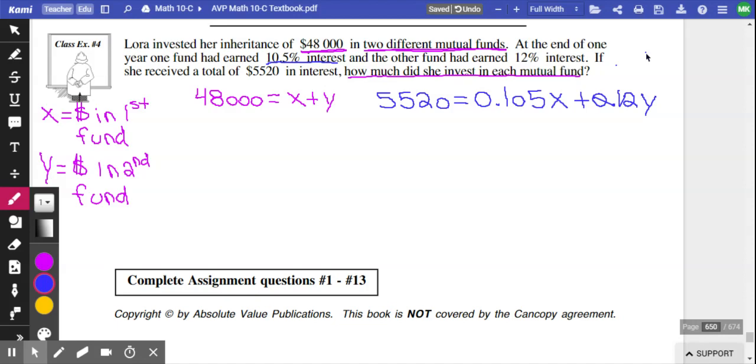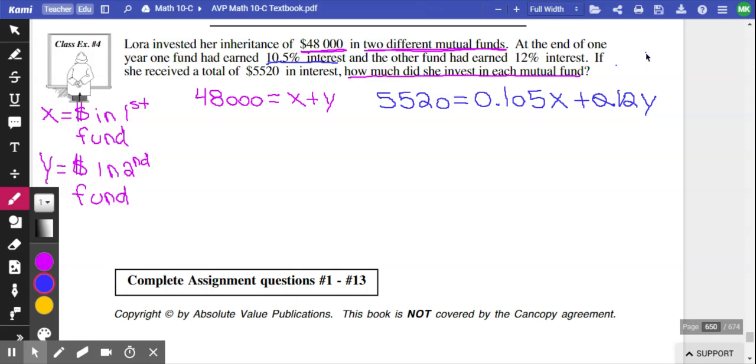Wicked. Solving this, it's an ugly one to solve. The reason it's ugly is because of these decimals. No matter what method we choose, the decimals are definitely going to cause a pain for us. How I'm going to solve this one is substitution. Even though elimination is probably more efficient, I'm going to go with substitution. My reason being, if I want to do elimination, I'm going to have a heck of a time getting my x's to be the same amount of x's and my y's to be the same amount of y's. I'm probably going to have to deal with decimals. I don't like decimals, so I would much rather just keep things whole and do substitution. But it's definitely your choice.